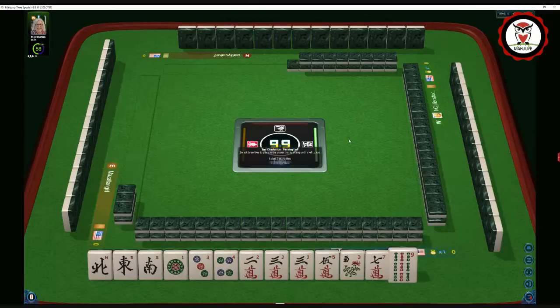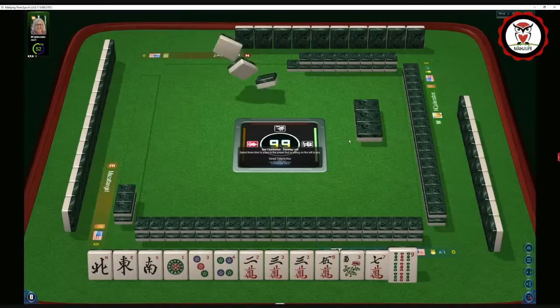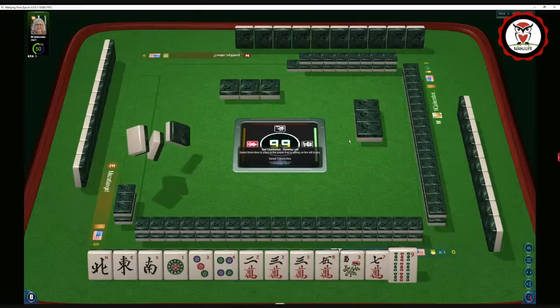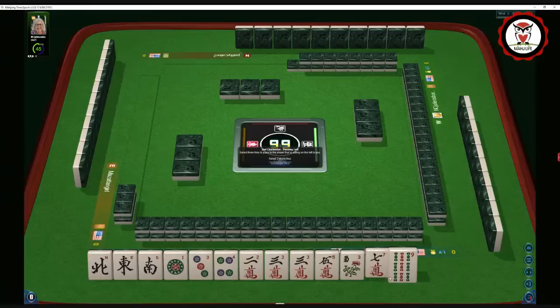I would not stop the Charleston here. Some people might stop the Charleston, but the thing is you're just delaying a decision that you're going to have to make in just a minute anyway. You might as well make the decision now. So we're going to pass the 7 and the 9, and we'll let something go. We could do 1, 3, 5, 1, 3, 3, 5, no gaps. So probably what I would do is let the four dot go at this point.